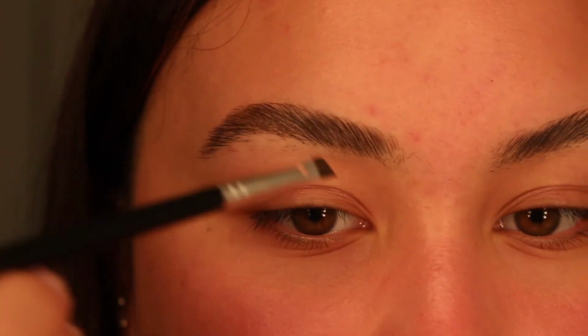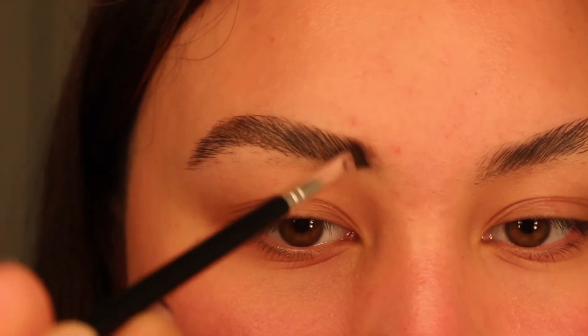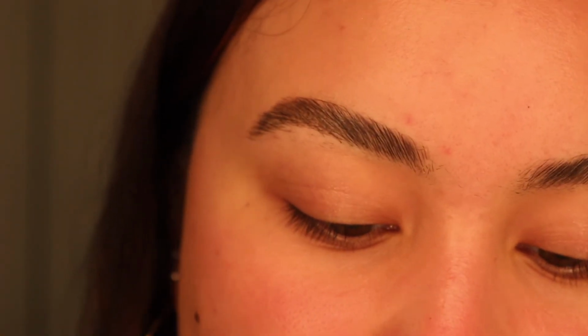That's not that hard. Okay, so that one feels pretty good. Just going to do a little bit right here. I did not have any product on my brush just then.